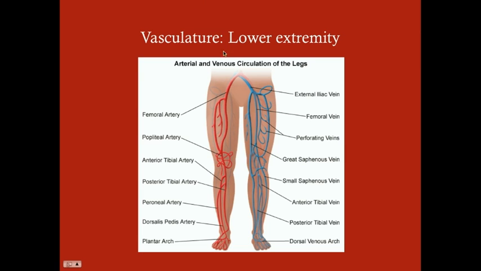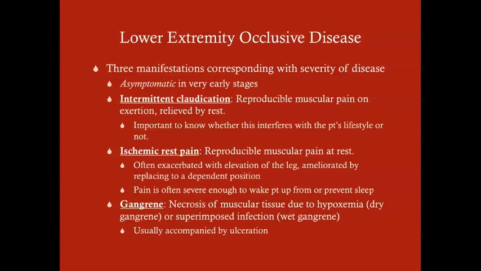So just to review the lower extremity circulation, mostly looking at the arterial circulation here, we have the femoral artery, which is coming down past your inguinal ligament, and then it splits up into the superficial femoral artery and the deep femoral artery. The superficial femoral artery is coming down along here. Once it crosses into the knee, it becomes the popliteal artery, and then splits into the posterior and anterior tibial artery. So it's the superficial femoral artery that's most commonly affected. That's, I guess, the most important thing to know anatomically.